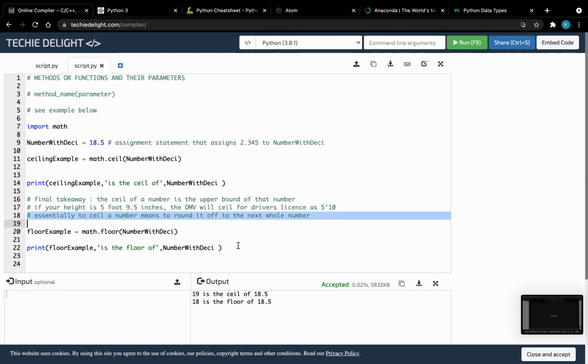And the ceiling rounds it up to the highest nearest whole number. And then you need to import the math module.